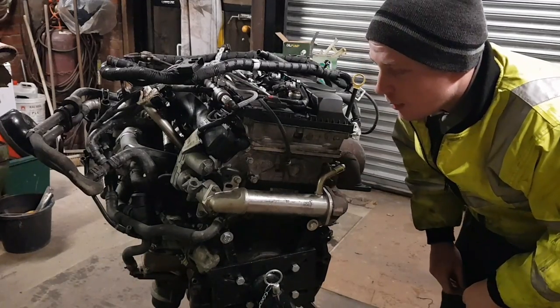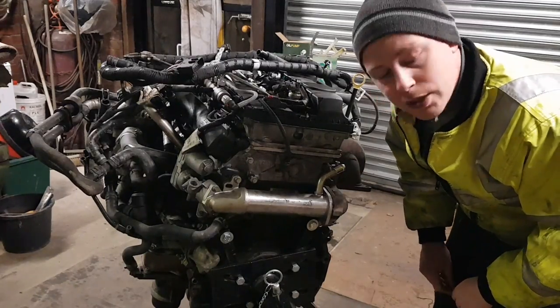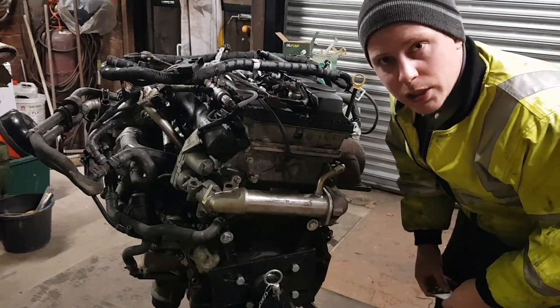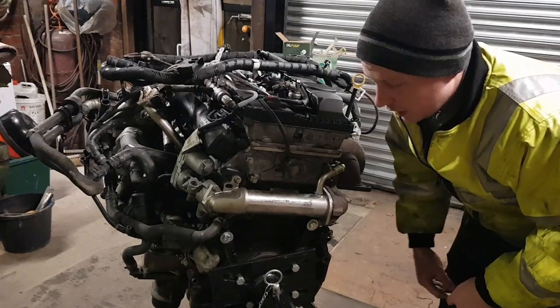Now, if you're wanting to get more power out of an engine and faster turbo response, things like that, you need to blank the EGR. Obviously, it does affect the emissions.